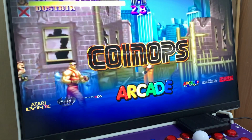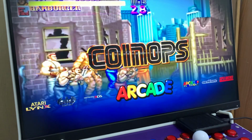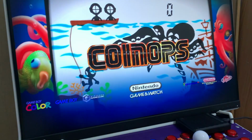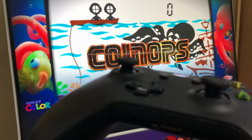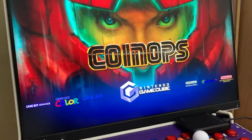Okay. It does seem to be a little bit laggy, so I don't know whether that's because it's loaded up the first time and it might build up a bit of cache. But we'll see once we go into testing some games. Okay, so I have hooked up a controller, wired controller. It is an Xbox Series X controller. So it has picked it up. So as we go through the menus and the options, it does seem to be a tad laggy, as I say.